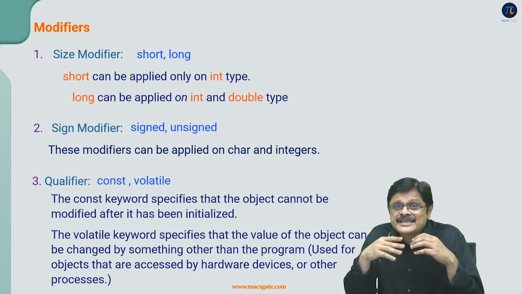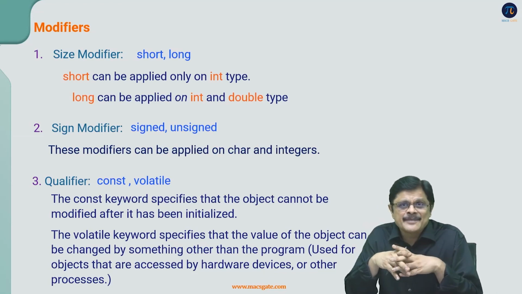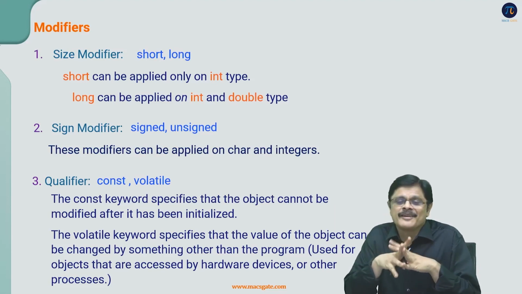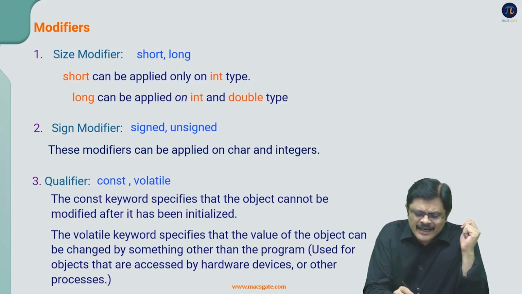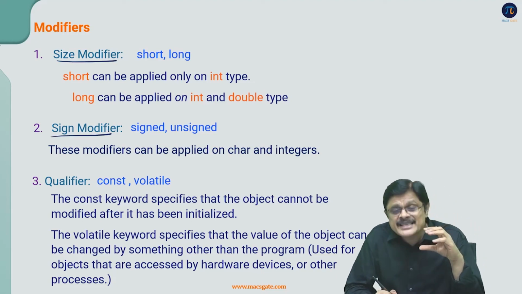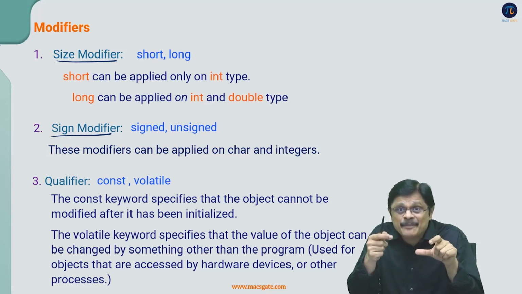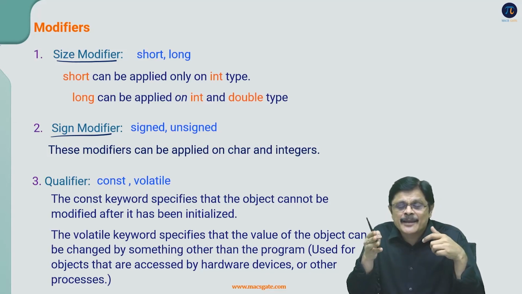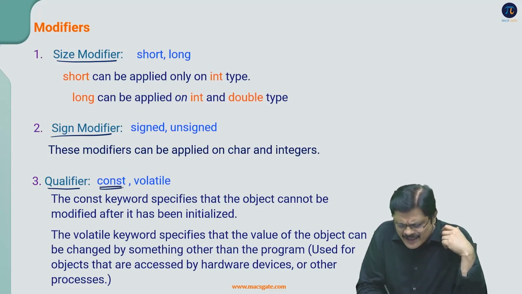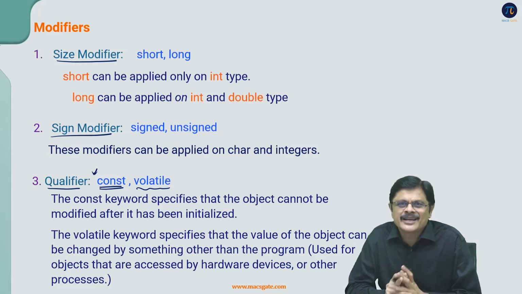And these fundamental data types come together with modifiers or qualifiers. Modifiers are either size or sign modifiers. So they can change the size of the type or the sign of the type, whereas the other one is called qualifiers. In this, we mainly discuss constant only. Volatile is beyond the scope of this particular C programming, which we are going to discuss, my dear friends.